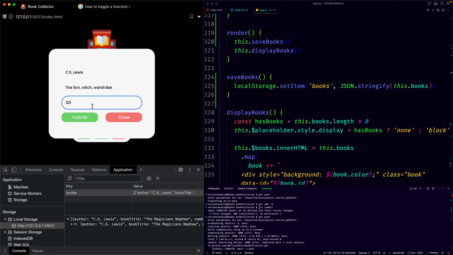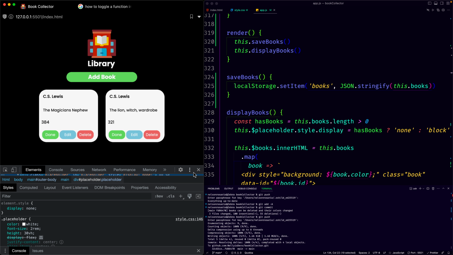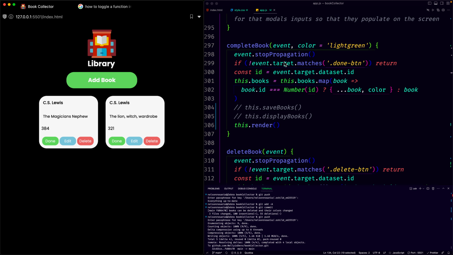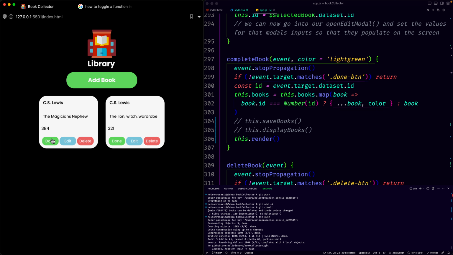And then we're gonna say 221. The Lion, the Witch, and the Wardrobe. Saving it to local storage. That's good. So now every time we refresh, it'll stay. So now we can work on our JavaScript a little bit easier. So back to the problem at hand where we can't change the color back after we already say done. We can't say we're not done. Does that save on a reload? It does save on a reload because it's running render.